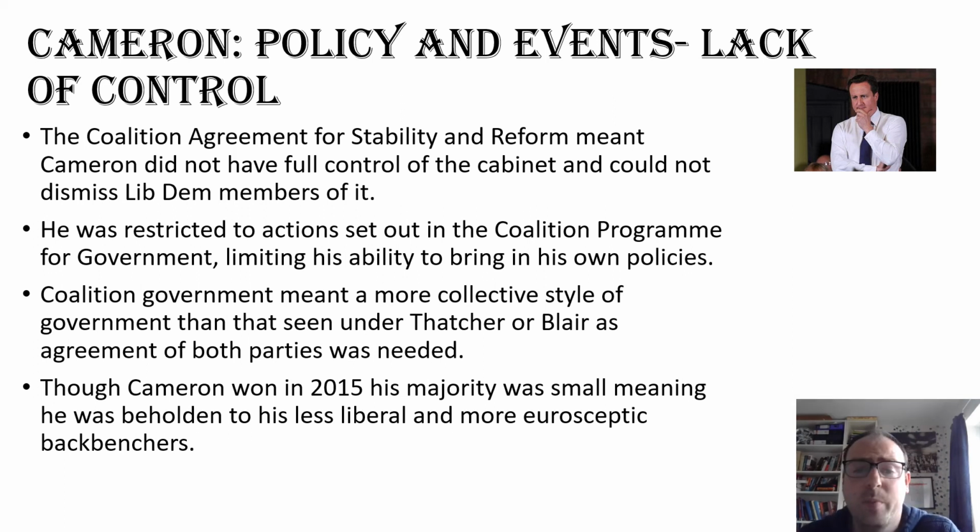Now, coalition government means a more collective style of government than we've seen under Thatcher or Blair, as there needs to be broader support. There needs to be broader agreement between the two parties. So there we've got maybe a lack of control, maybe a moving back more to a more cabinet style of government rather than the more presidential styles of Thatcher and Blair.